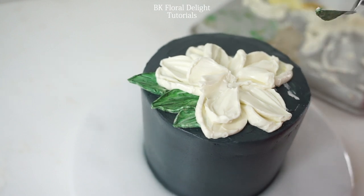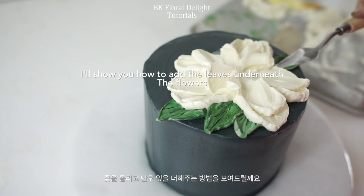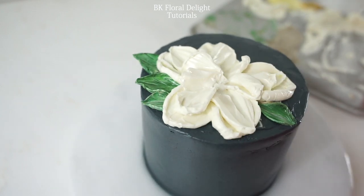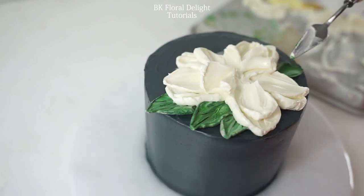Now I'm going to show you how to make the smaller leaves. Add a good amount of buttercream on the front bottom side of your palette knife, and once you place it on your cake, slide it off quickly so you'll get nice smooth and pointy small leaves.